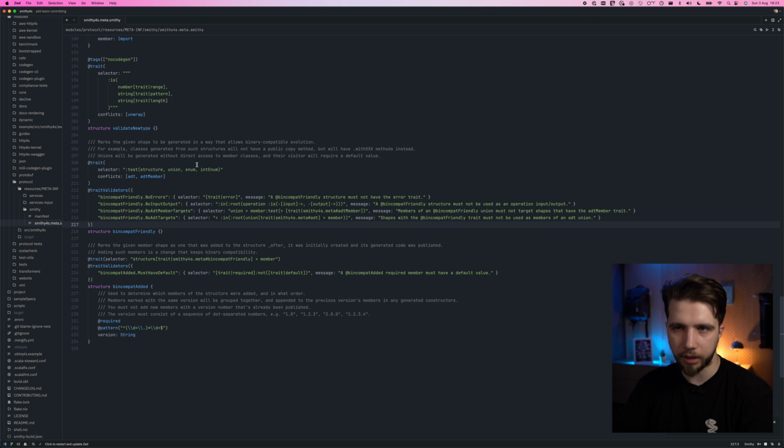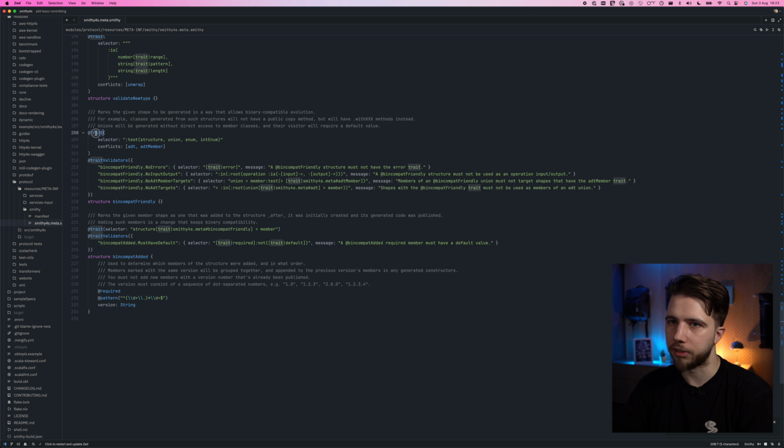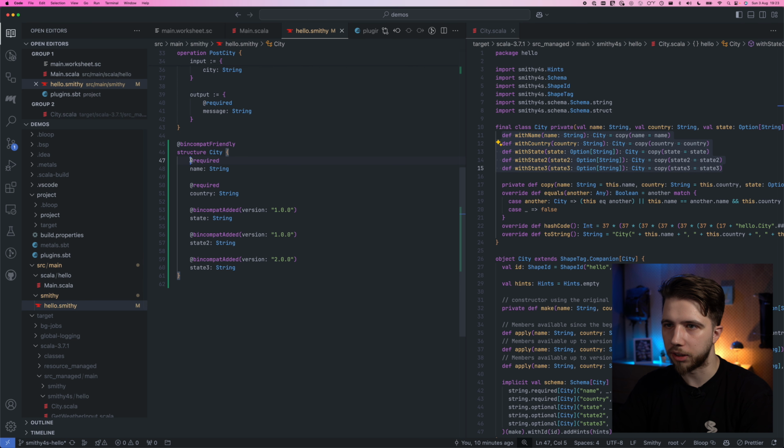So we start with this trait definition. We specify which shapes it can be applied on and which traits it conflicts with. This is how you define a trait. You actually use a trait to define a trait. I find it very interesting and confusing. I cannot navigate here in Zed because it still doesn't have that feature, but I can navigate here. This is why I didn't use VS Code. It doesn't know how to highlight this. But yeah, trait is a trait, and trait is a trait, and it's a very recursive definition. And yet it somehow works. So we define this trait.